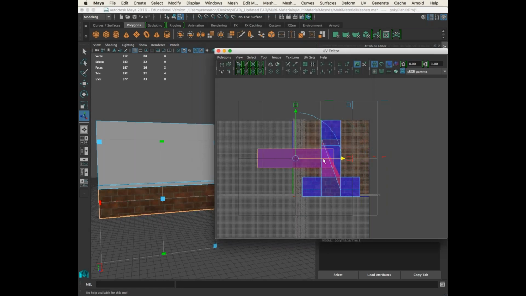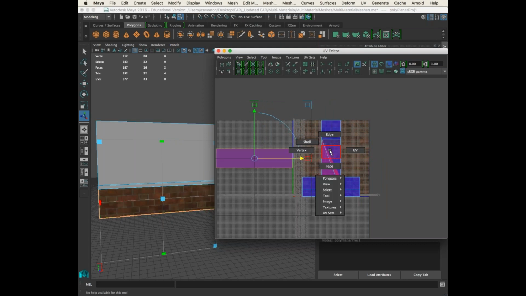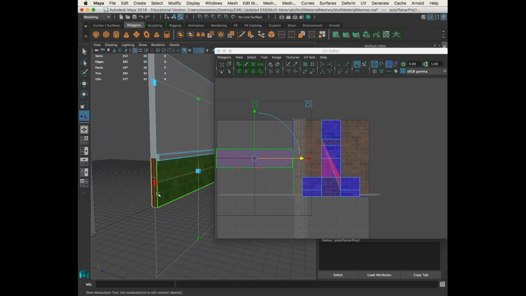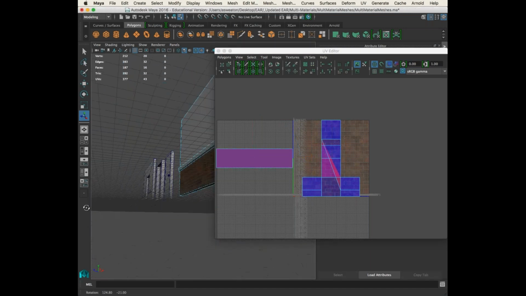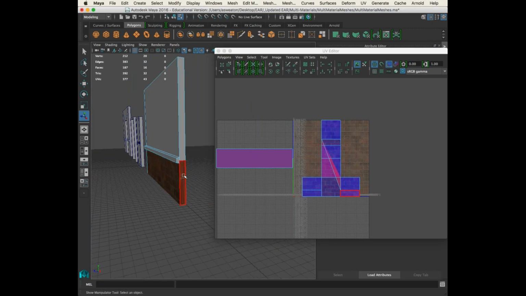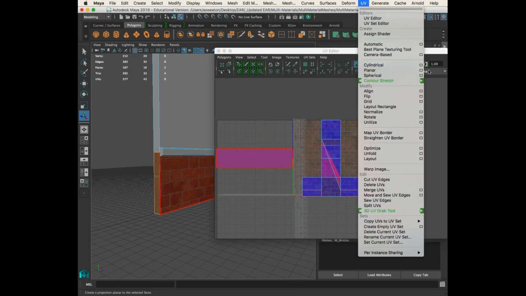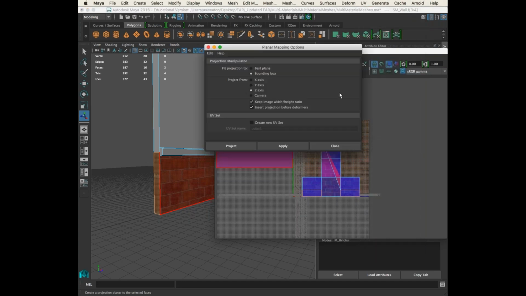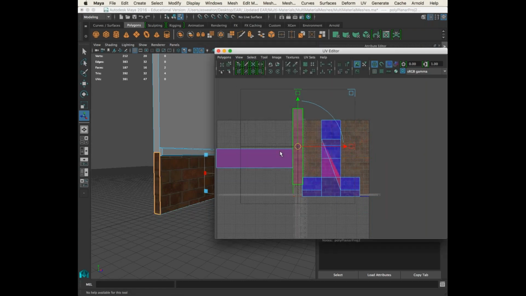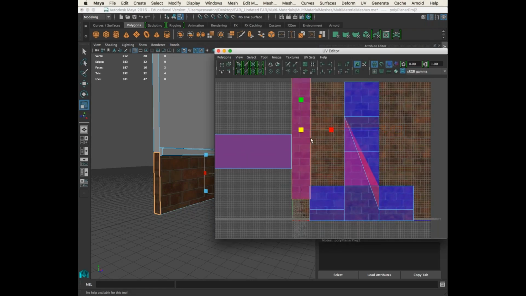And for now, I'm going to just move this out of the way. I might move it back in later, but for now, I'm just going to move it. Now, for the rest of these that I care very little about, I'll probably do the side. It's good to get the sides just in case. So again, I'll come over here to UV, planar, and that will be X, Y, sweet. So I'm going to go ahead and scale that down because I know that absolutely needs to be scaled down.